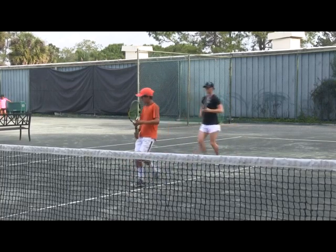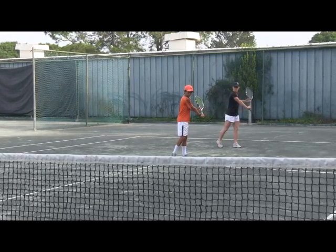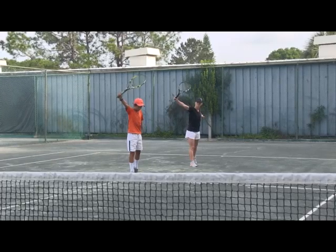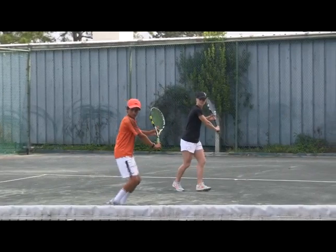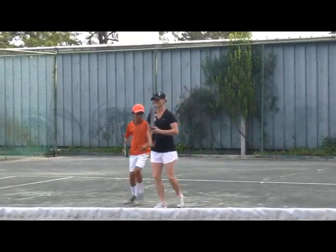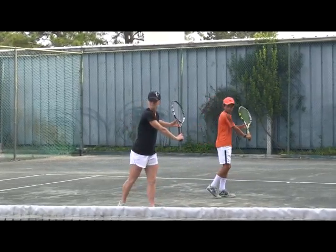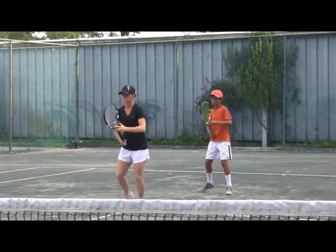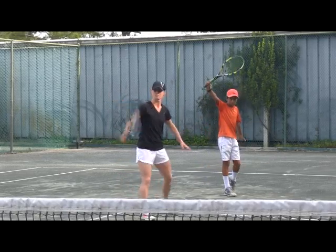Jose, on the T-line, we're going to do the underspin backhand. Turn, show me your back, turn more, lead in with the bottom edge of the racket, hand to hand forms a line. And again — turn, lead in with the bottom edge of the racket. Switch. Allison should feel uncomfortable — feel like you're hitting drive slice, not float slice. Turn, because you're changing the grip, swing with the arm from the shoulder, feel like you're playing upper arm. Very good — you're sideways, path to the racket, path to the target.